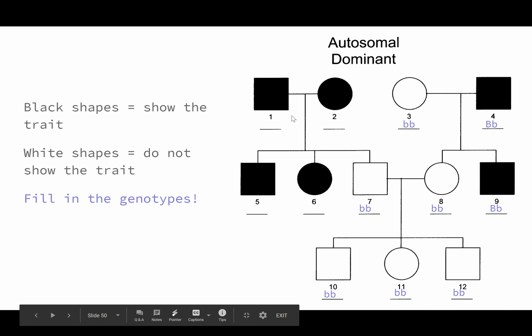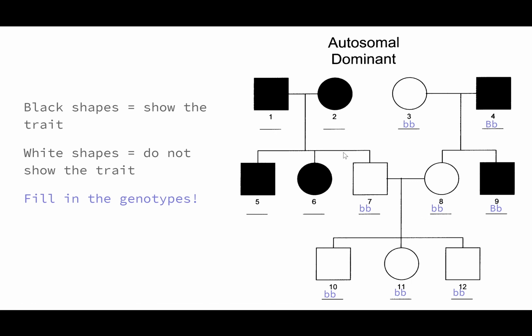Now we can pop on over here, and we can see this family, which consists of individuals 1, 2, 5, 6, and 7. They also have a family member who is recessive. Individual 7 has little b, and it's going to have to get those from its parents. And so that means individuals 1 and 2 each have to have at least one little b to give to individual 7. But they show the dominant trait.